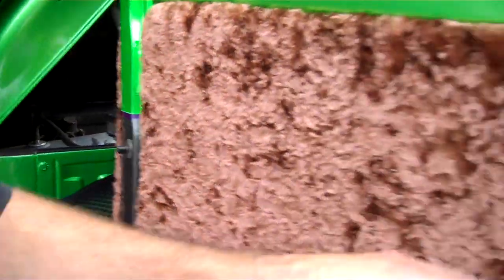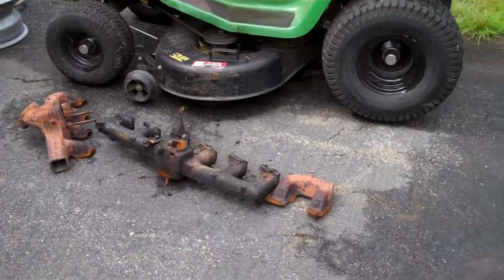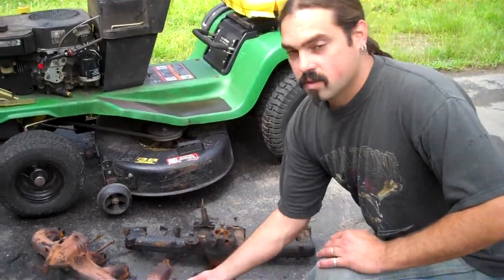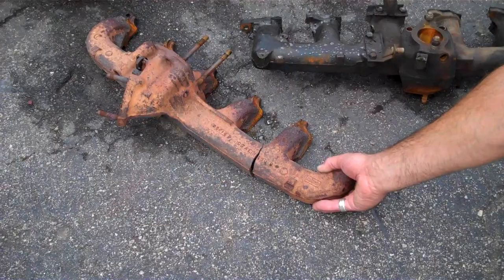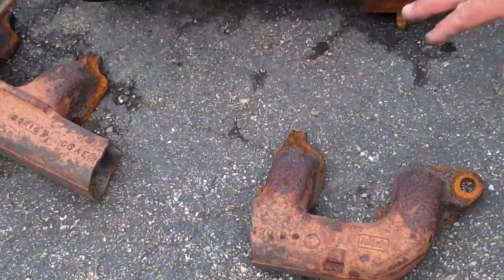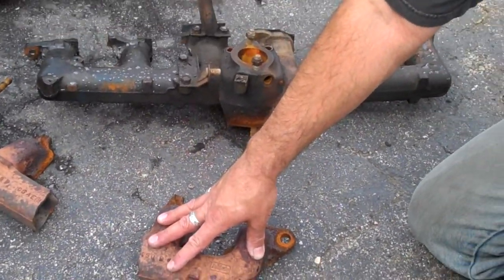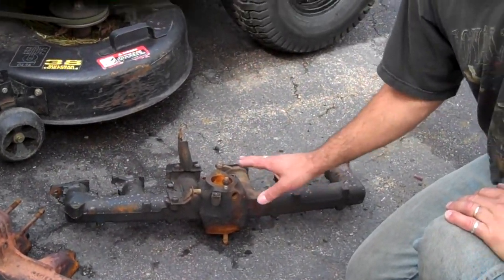Besides doing that, we had a couple other issues. I had to replace the exhaust manifold and the intake gasket. The whole thing snapped right off — look at that, it's missing almost a quarter inch of metal. So by doing that repair, I also ported and polished the intake and exhaust manifold, then wrapped it with a heat shield, which cuts down heat by 30% and gives a 25% gain in horsepower just from porting and polishing.